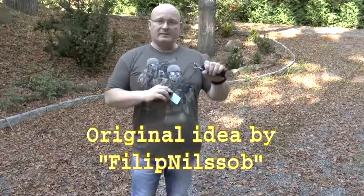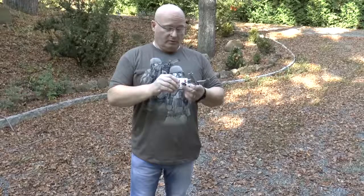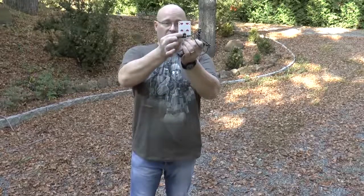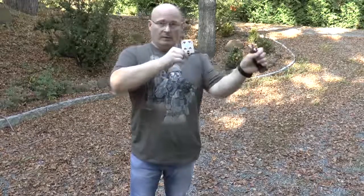In order to cope for my inability to throw cards, I decided to try shooting them from a slingshot, an idea that originally came up on my forum. Basically, what you do is, you take a normal playing card and put it in the pouch, and you don't hold it here, you hold it here, because you want it to spin. And then you draw out just as normal and release.